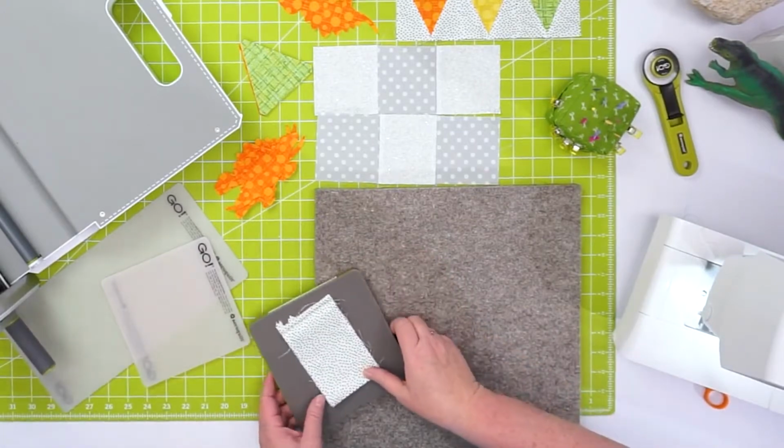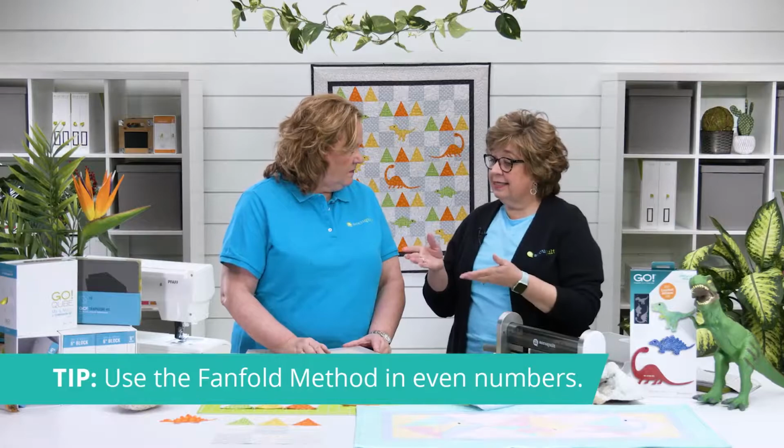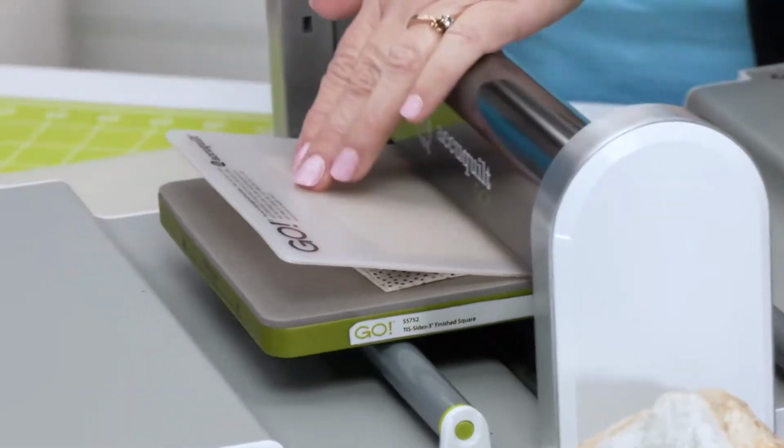Now, if you don't fan fold in even numbers, you're going to waste fabric because this is a directional shape. And we need both right side and left side. Excellent. All right, so I'll let you cut that. Perfect. And look how fast. Think of how hard it would be to cut those shapes by hand.